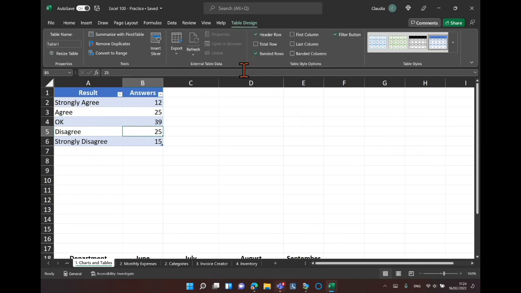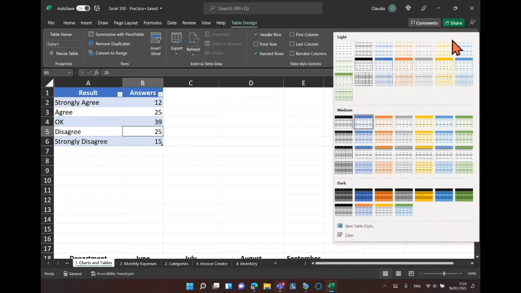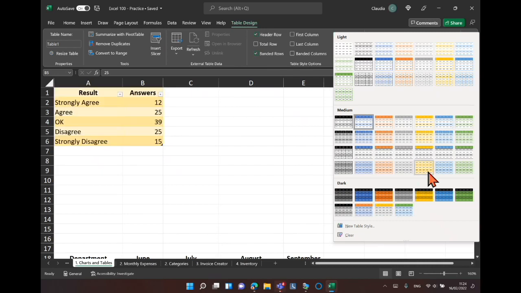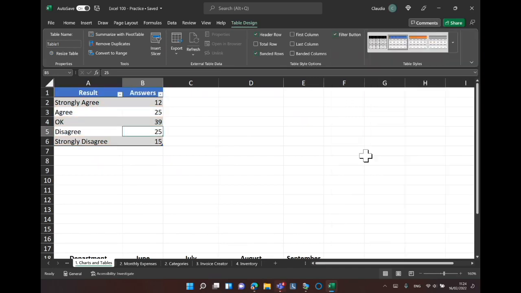By default, Excel gave me this blue and white type of design for my table, but if I don't like it, I can go ahead in the table styles section in the top right. I can drop down the arrow and I can have a look through the different styles of tables that I could use. Obviously, think about accessibility as well. When you pick the colors, make sure that the text is easy to be read as well. Black on white contrast. And these are some of the options that you have right here. Let's say I'll stick to this one.